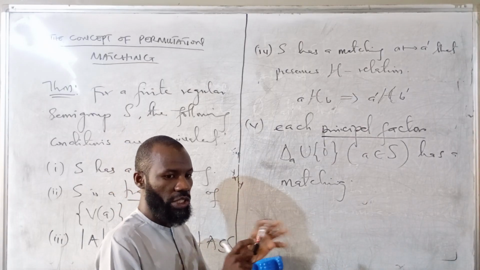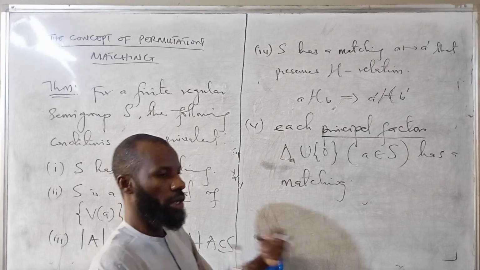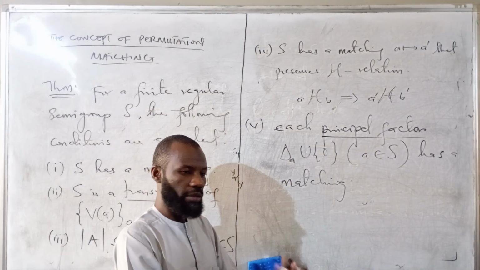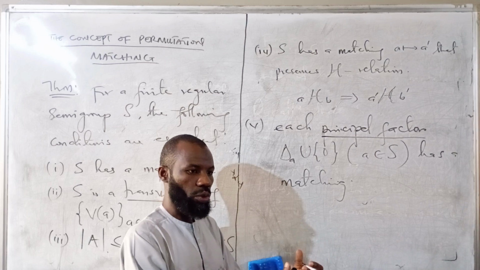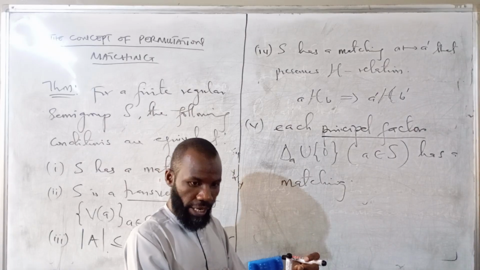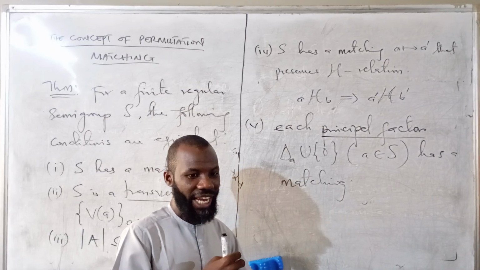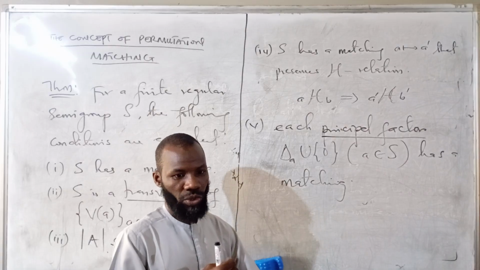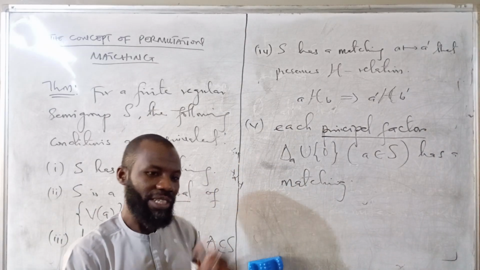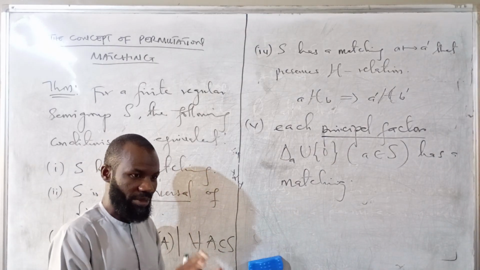You adjoin a 0 to the D class, and then you multiply as you are doing in the semigroup. If the product is already there, fine and good, that means it's closed. But in the event the closure fails, that is you multiply and it falls in a lower D class, then you declare that product to be 0. Because you have already adjoined a 0 in the D class, you are forcing every product to be closed within the D class. I hope you understand what I'm saying.